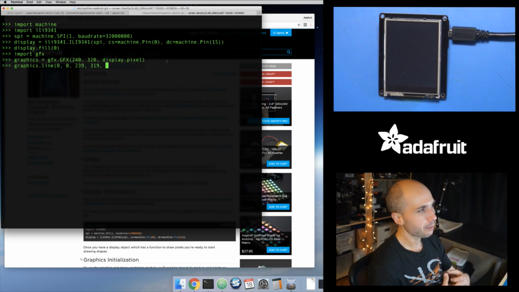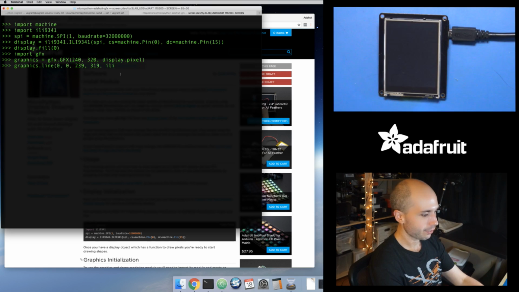And then after you specify the 2 points of the line, any other parameters that you specify will just be passed along to the display.pixel function. And this is how you specify color. It would be as if I was calling display.pixel, and I don't have to worry about the X and the Y position to that function, because my line function here is going to figure out all those X and Y positions. But whatever I put after my 2 points right here, anything that comes after this point will just be passed along as color data.